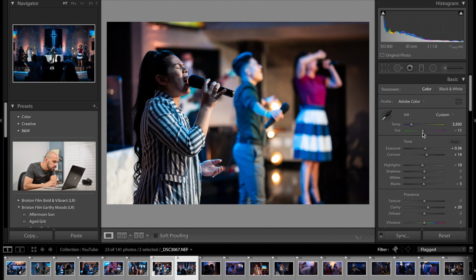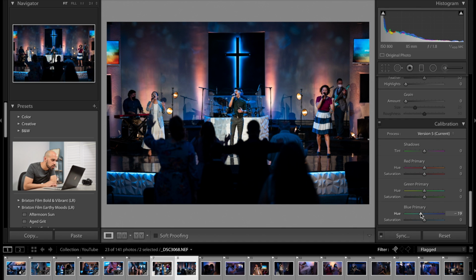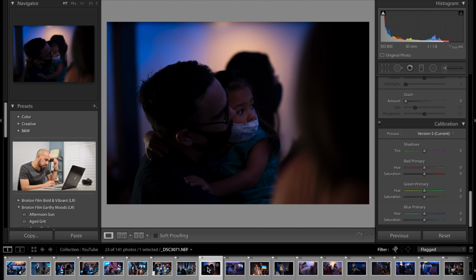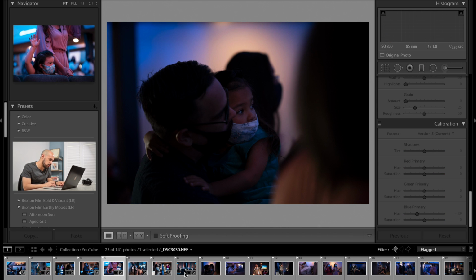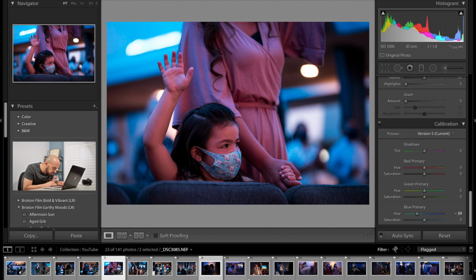Actually, let me see. If I were to do a little bit of the blue, let's see. Not too much, just a little bit. Yeah, there we go. Alright. So here's a different lighting scenario. So let's see if the one with the girl goes with her. And also this guy right here on the bottom. He's the guy on the floor right here.